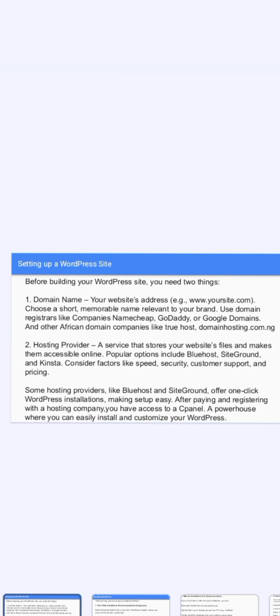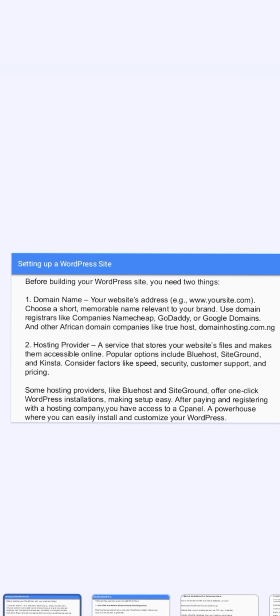So usually you pay for a hosting package and you pay for a domain. Some hosting companies, when you pay for a hosting plan, maybe yearly or monthly, give you a free domain name. You are free to register a domain name for free, but some do not give it to you for free. You have to pay for both.